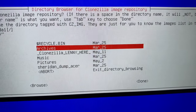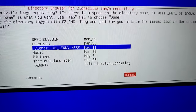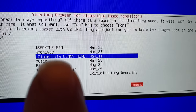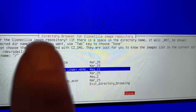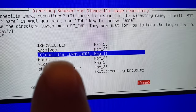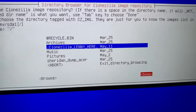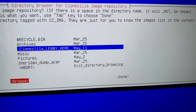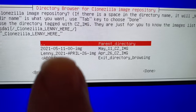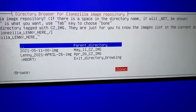Now, going down and just selecting that, and then going done will not actually put the backup image in there. It will put the image into the root of this hard drive, okay? If you want your backup images to go into this directory, Clonezilla Lenny here, you actually have to go browse, hit enter, and then leave it as is. You'll see that there's some Lenny images already in there. Then you don't do anything else, you just go done.